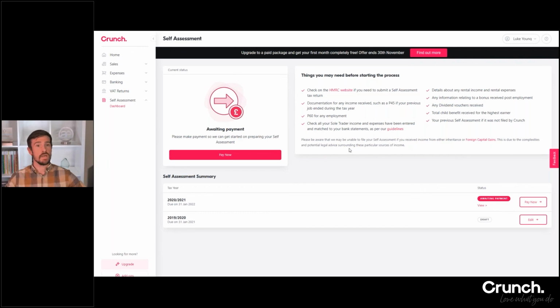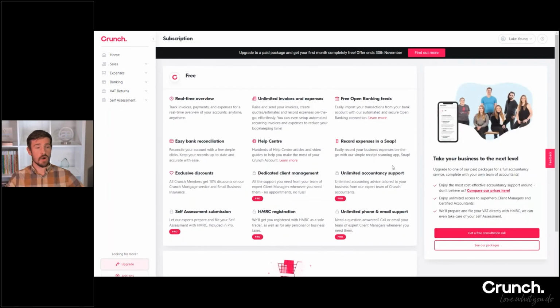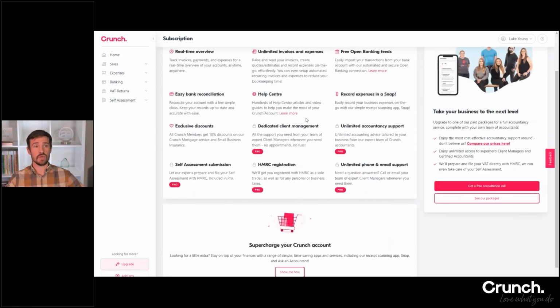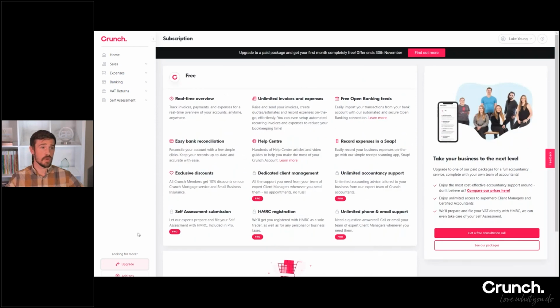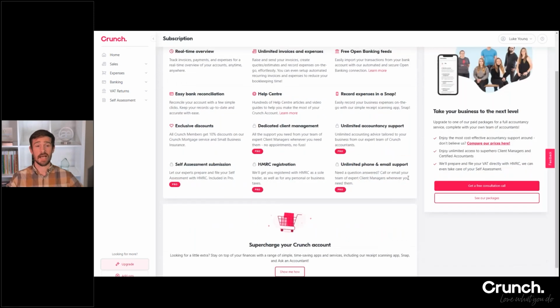Lastly, then, I will very quickly, just for those of you that are on Crunch Free. Again, if you do want to upgrade your service at any point, jump to the upgrade tab. It will give you an overview of what's included on the Crunch Free service. It will also tell you what you could get on the Crunch Pro services. And if you do decide to take the leap and say, yeah, this is fine for me, I'm going to get that support, get a consultation call booked in and speak to one of our advisors.